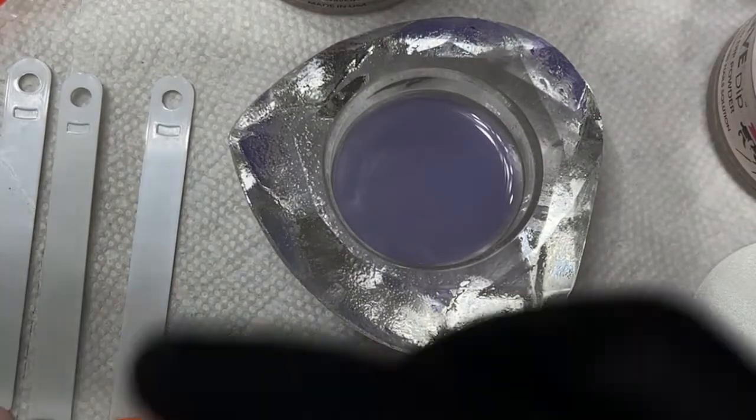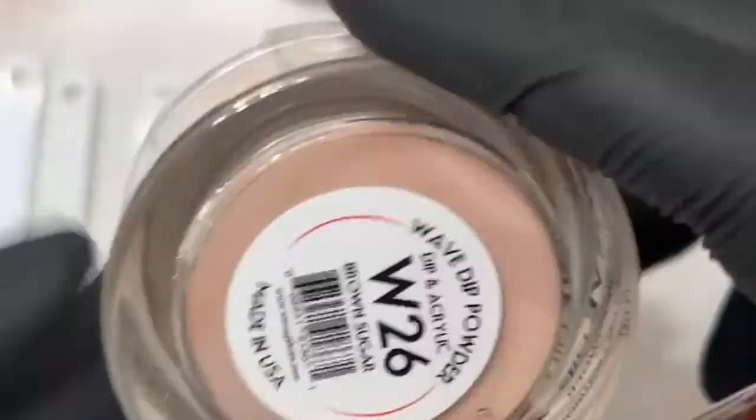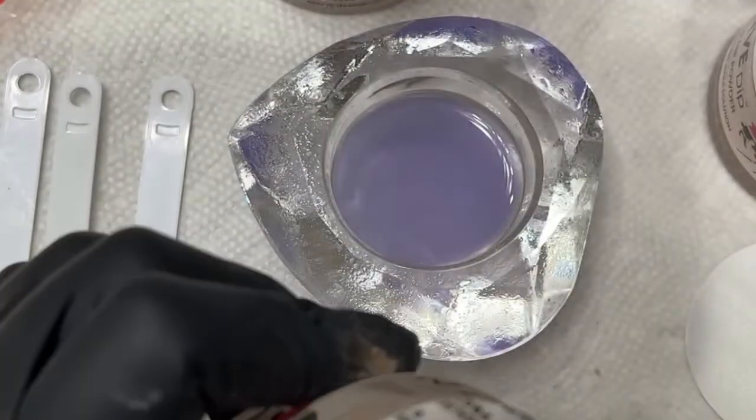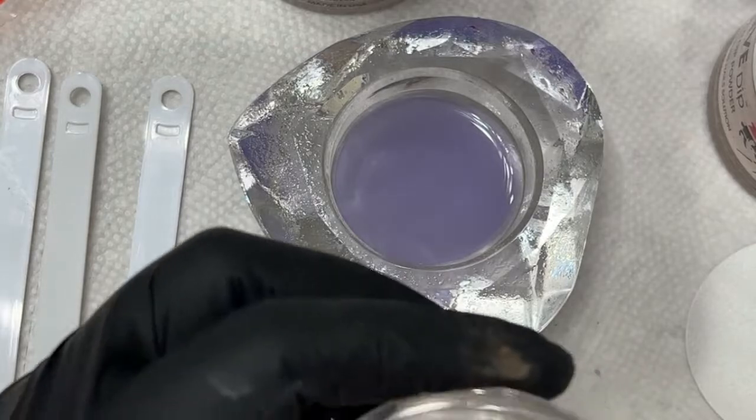Let's do a dark brown. This is brown sugar. Ooh. It looks like brown sugar.